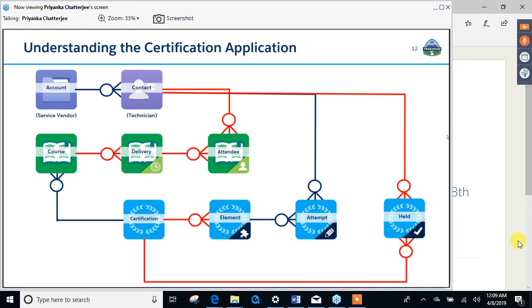Yeah, because a contact can have one or more certifications. You don't see it directly, so there is a Held object. One contact can have multiple Held records created. Over here you see the contact and Held are related. Because that is a pure scenario of many-to-many relationship, that's why we establish it like that. So one contact can have multiple Held. We are not going directly between contact and certification; we are going through a junction object.